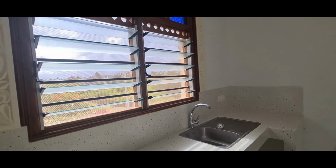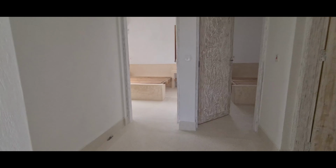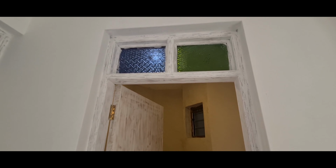The window. Yeah, you understand the concept of the house. So if you want wardrobes, they're going to put them, but this is the design which is coming. And the rest of the room, this is not a sitting room, this is dining plus kitchen. So we have here the entry to the rest of the rooms. After this entry, we have a very big, nice space here, and then we have a common washroom. So this door is the common washroom.